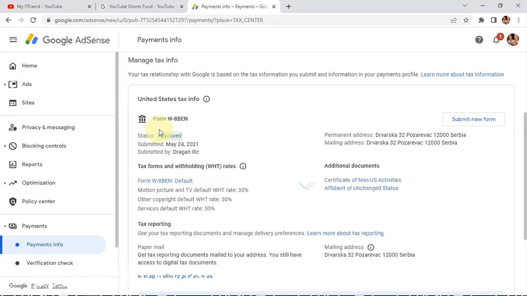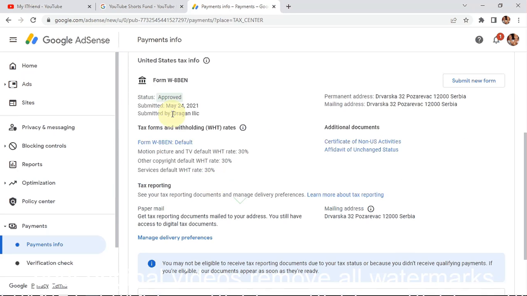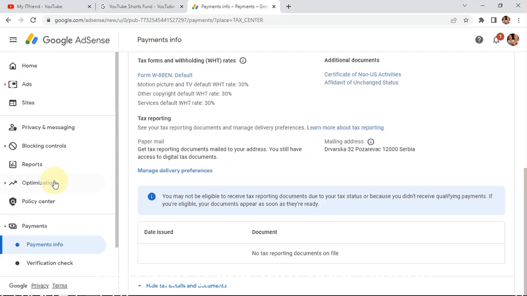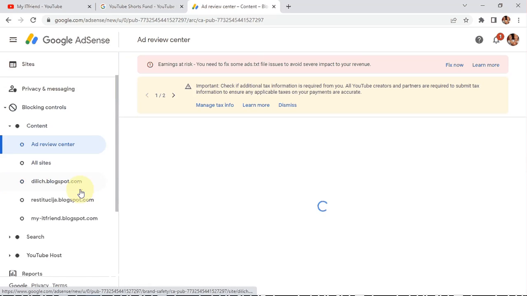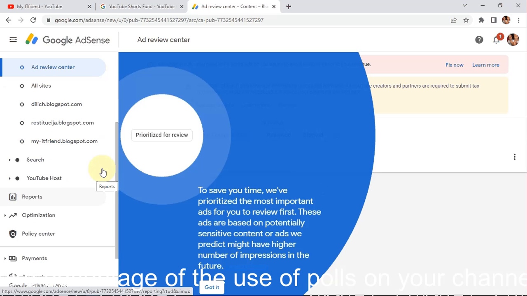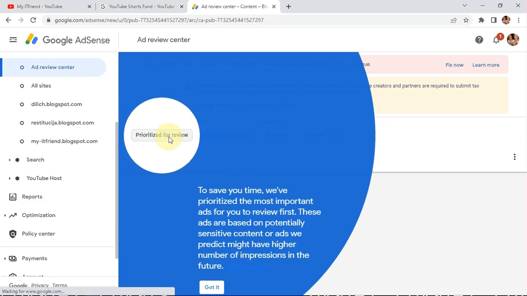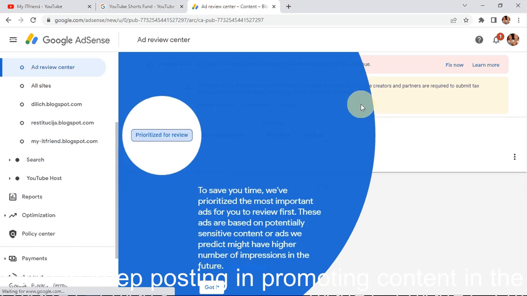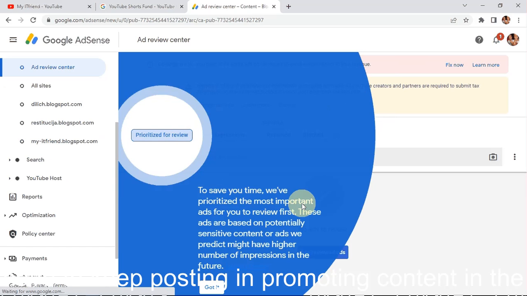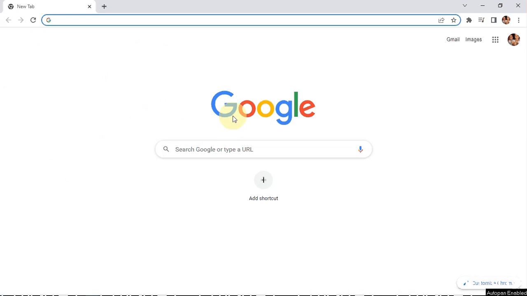Post original videos. Remove all watermarks. Play with the length of your videos. Try different types of videos. Take advantage of the use of polls on your channel. To monetize your YouTube Shorts videos, you'll just have to keep posting and promoting content in the hopes that you'll get that Willy Wonka golden ticket.